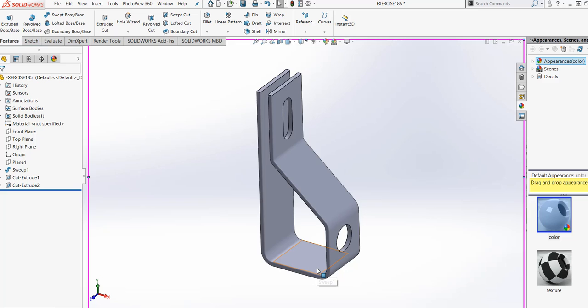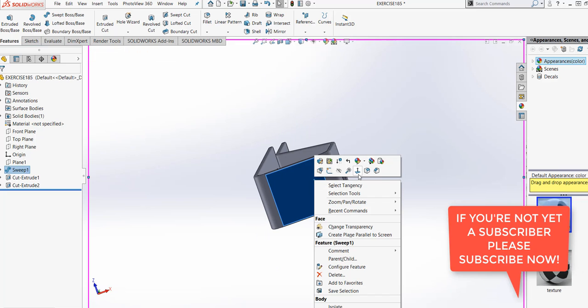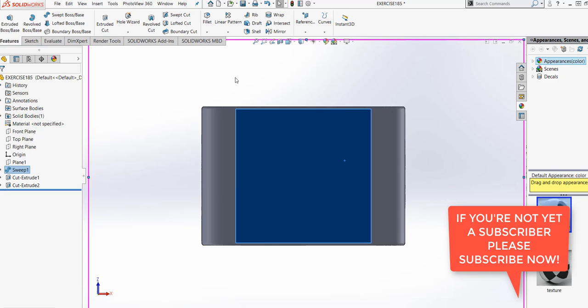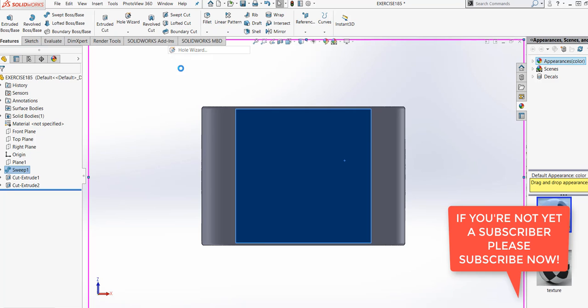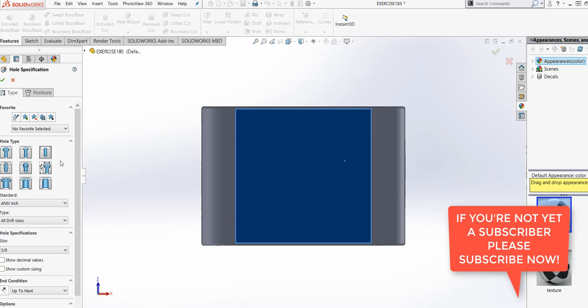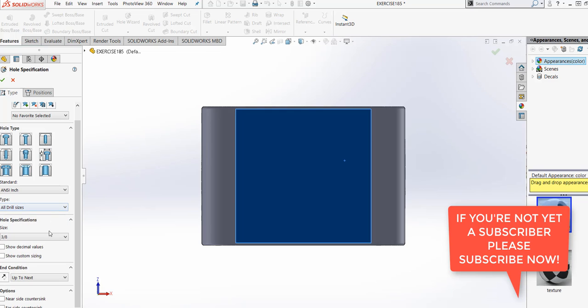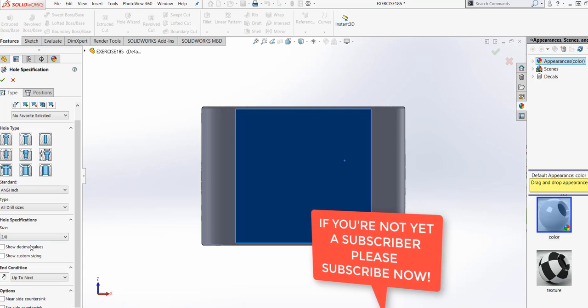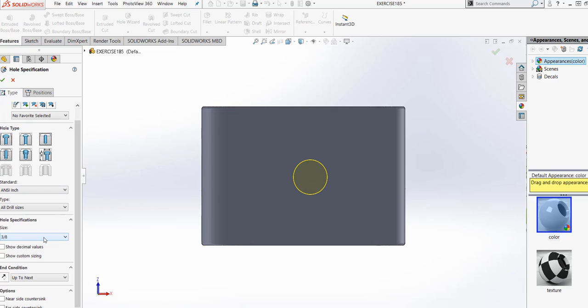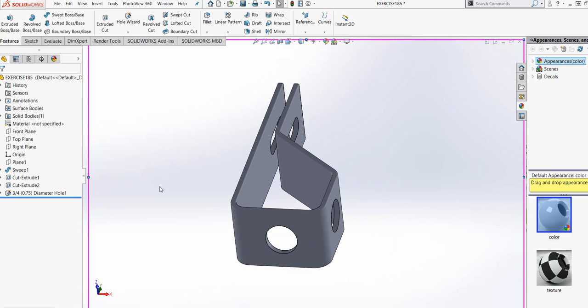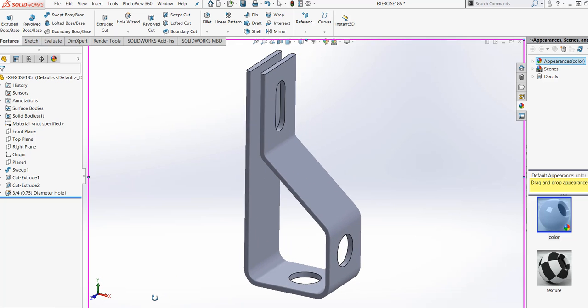And there's another one here, so let's do some sketch also. Let's use the Insert, and let's do the Hole Wizard. There's a hole in inches. Drill. Let's do 3/8. Let's do more than 3/8, maybe a half, or something like 3/4. That's better. Now the hole is arranged as I wanted.